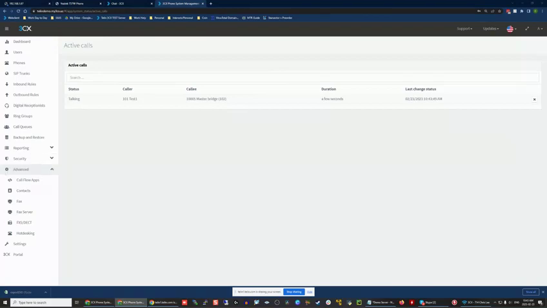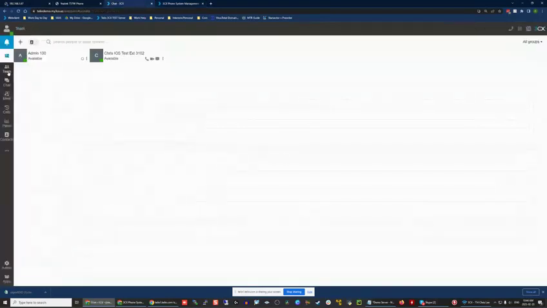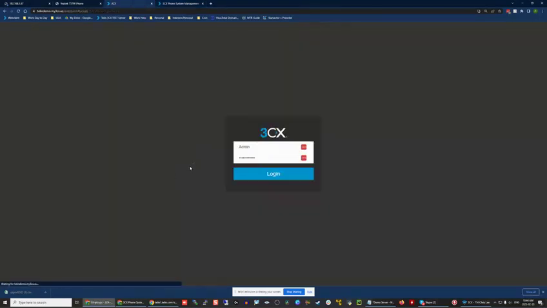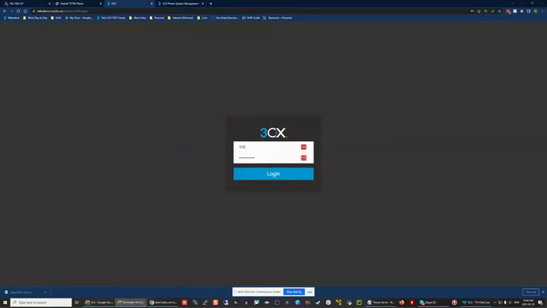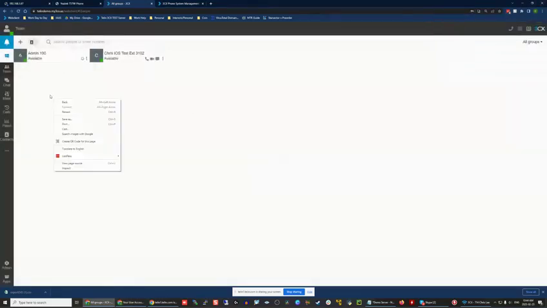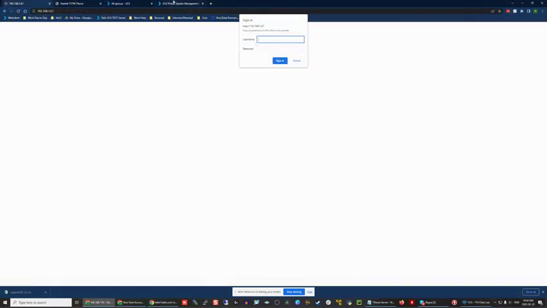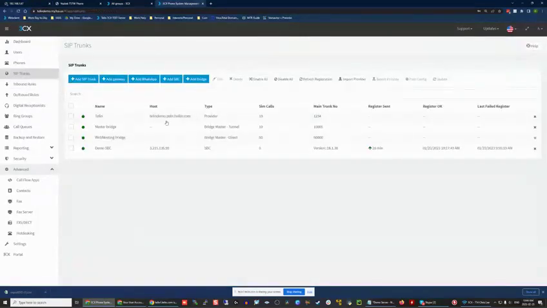And that's pretty much it for bridging. So we set up our outbound rule, set up our bridges, set up presence. Oh, I guess that's one last thing I'll show you, which is presence. So we should actually be able to see presence information if I log back into this. It looks like there's an issue with presence. Oh, I think I know what that issue is. Give me 1 second here.